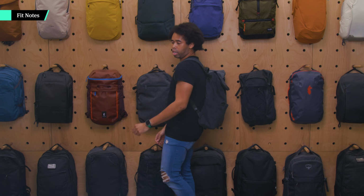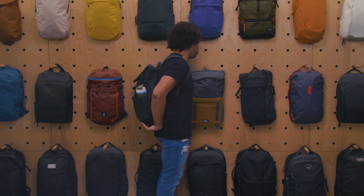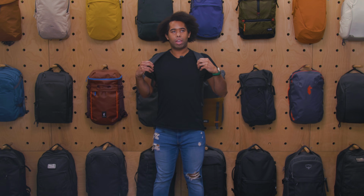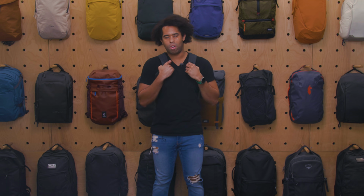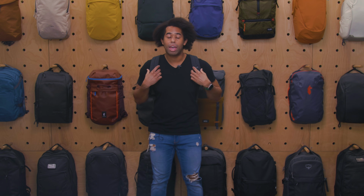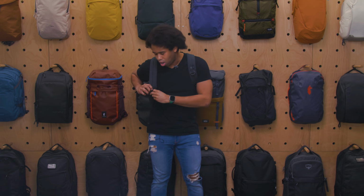So this is what it looks like on. It's pretty comfortable. It's not a huge footprint on the back, but like I said, it's nice in that the straps allow it to move and rotate to fit individual shoulders. And so I found it to be pretty comfortable even when I had a lot of gear inside of it.